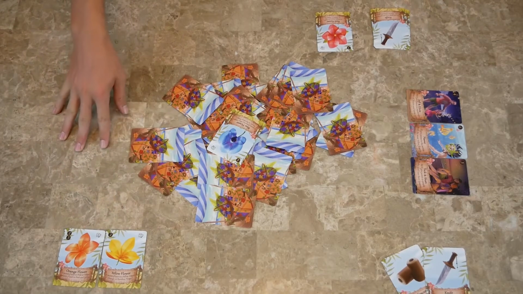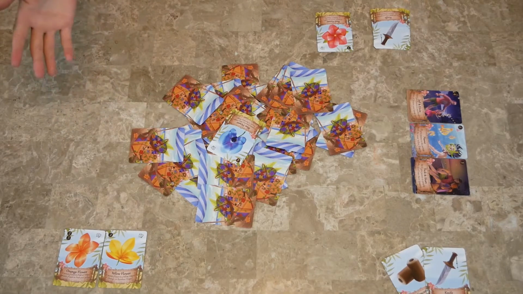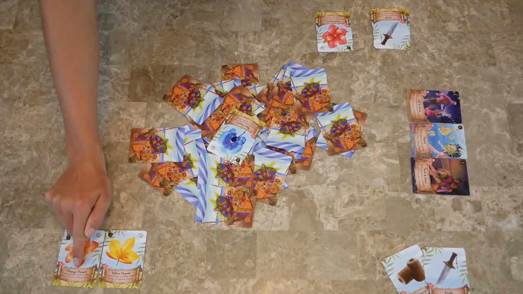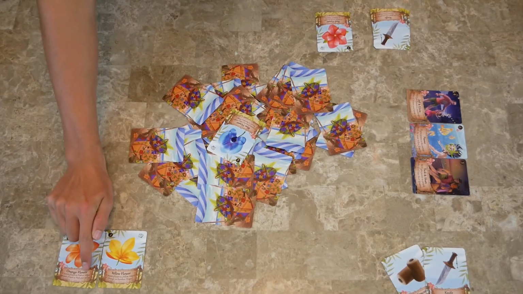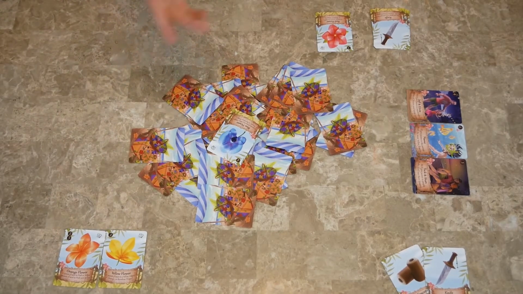There are some rare flowers: orange, purple, and green. They are secondary colors, and they score when they are next to either or both of their colors. So this orange one will score 2 points if it's next to a pink or a yellow. So that's like that. So we'll continue.